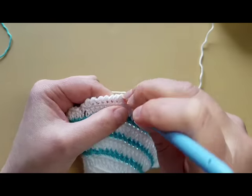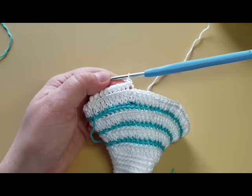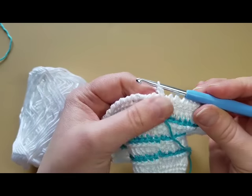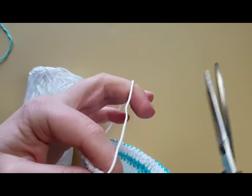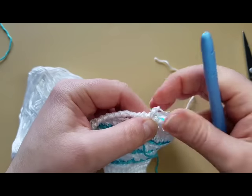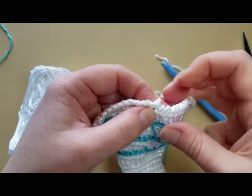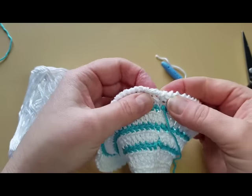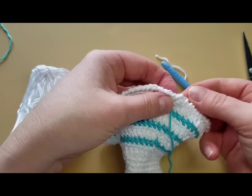And then just keep doing this all around for the skirt edge. I did my last reverse single stitch into the first one, and we can now just cut off the yarn, fasten off, and then afterwards we can weave in this end and pull this last stitch backwards like this, so it will blend in with the other stitches and it's gonna be even.